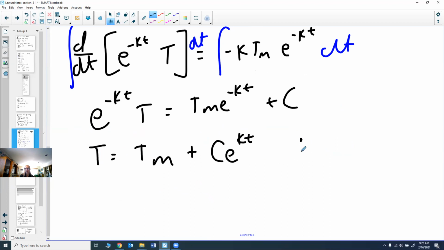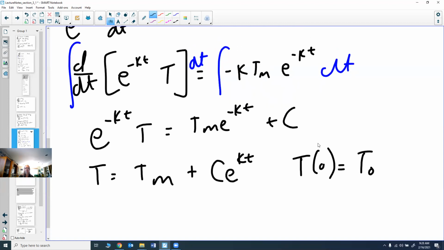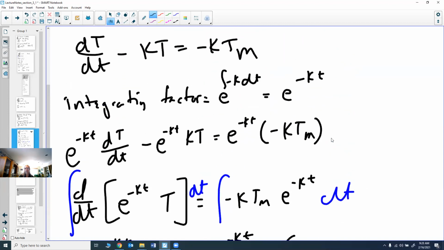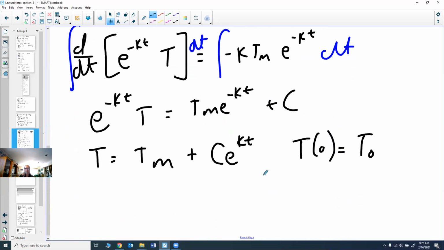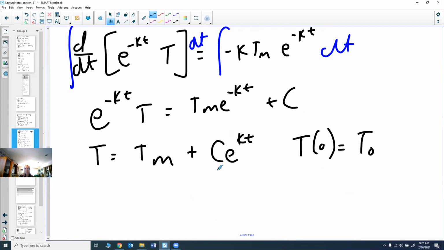I should mention that the temperature at time 0 is T sub 0. That's what the object starts with. So that's what temperature it starts. If you have a warm temperature or so forth, that's the temperature you start with. All right, and so you can therefore find out what C is. It becomes a little bit more complicated, so I'm not going to do that, but you can solve for that. It's not too bad.